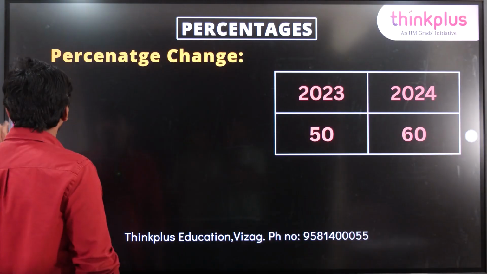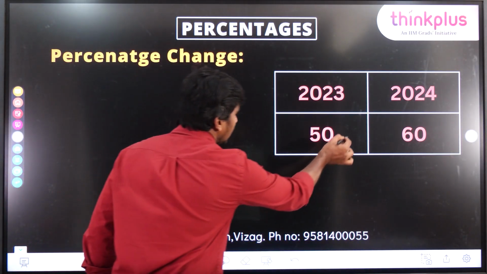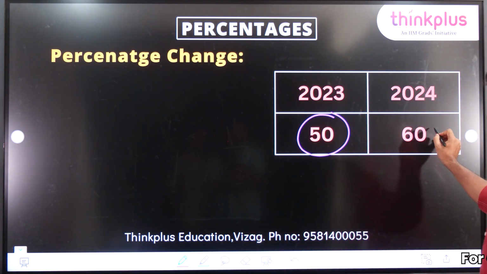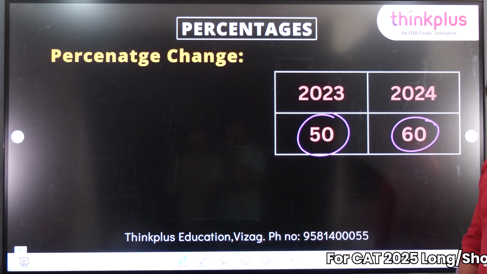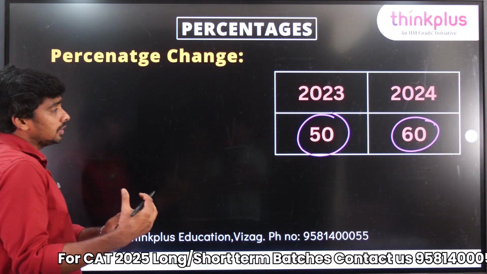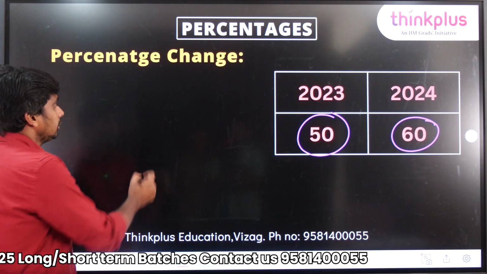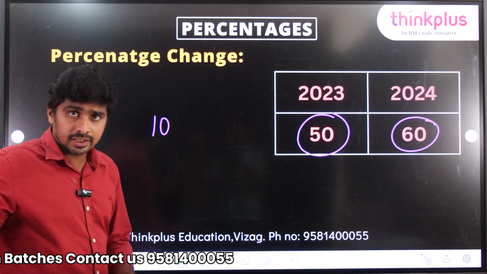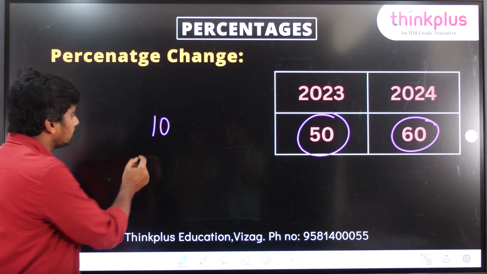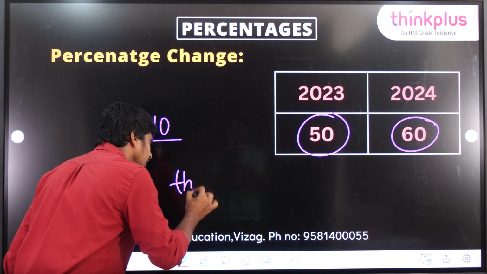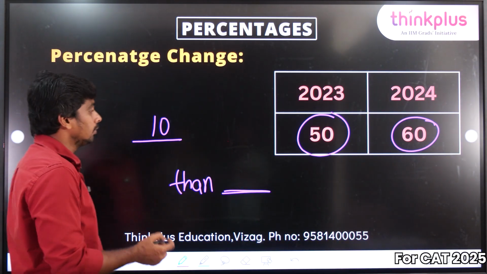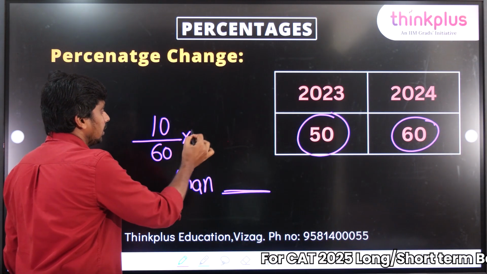And also one of the other important points is sometimes they ask you, 2023 sales is how much more or less than the sales of 2024. If I ask you 2023 sales is how much more or less than 2024, you simply write 10, because in the whole sentence, I have not used the word percentages. If I use the word percentages, then whoever comes after that will become the denominator. I'm comparing 2023 sales with 2024, so I write 10 by 60 into 100.